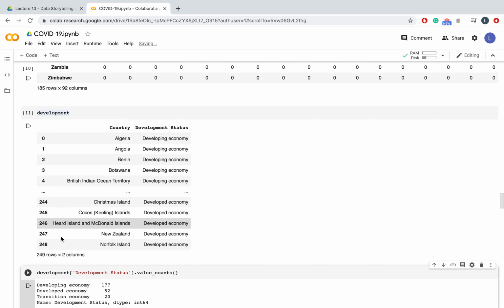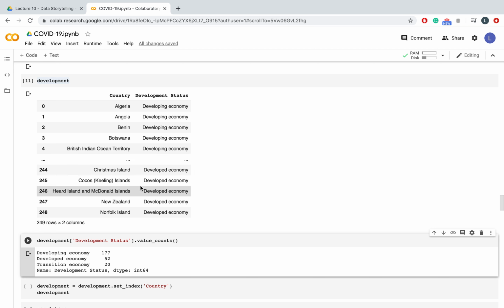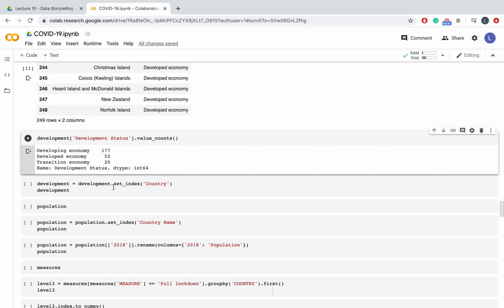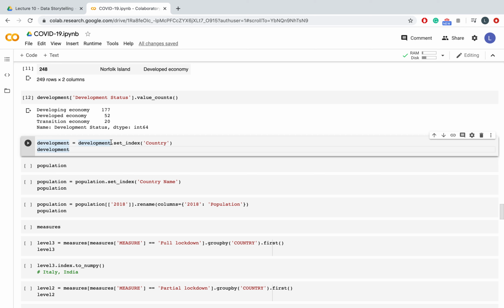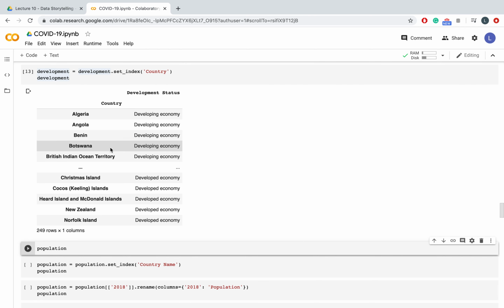This seems like a pretty clean data set. So the only thing that we're going to do here is set the country column as the index because the values of the index are really meaningless, and we want to be able to easily index into this data frame by just calling the country's name. So we can use the set_index function provided by pandas, and now we've set the index to be the country.